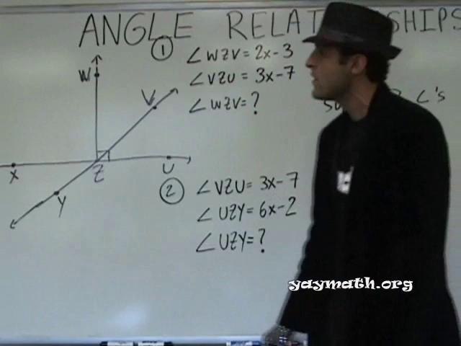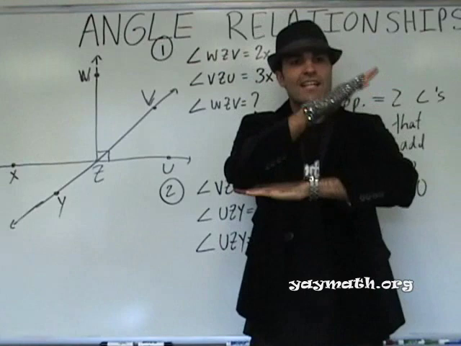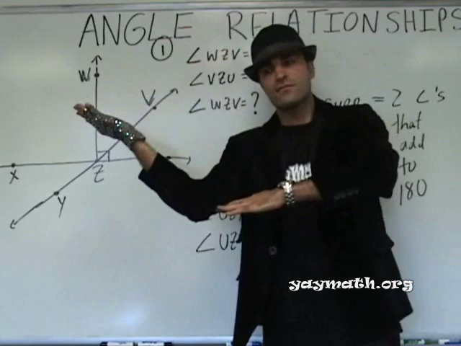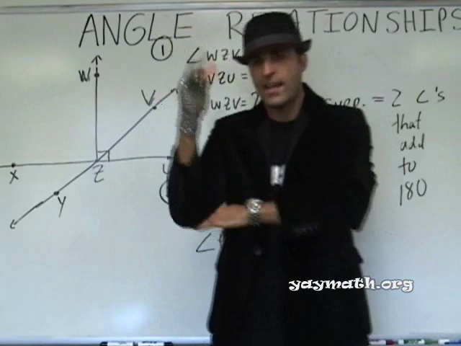So, we did those. Acute and obtuse. What's an acute angle? Besides being adorable. Yes? Less than 90 degrees. Obtuse angle. More than 90 degrees. And 90 degree angles are? Right. Right angles. Good.